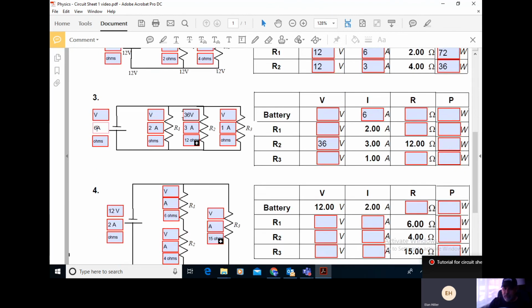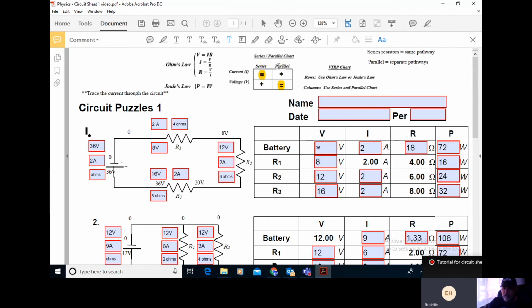Well, what does that mean? Well, I've got 36 volts across this pathway here. What that really means is 0 volts on the negative side. Remember, the whole top part up here is connected to the negative side of the battery, which is 0 volts. Everything on the bottom is connected to the positive side of the battery. Well, the potential difference across this pathway is 36 volts. We get that by going 36 volts minus 0.